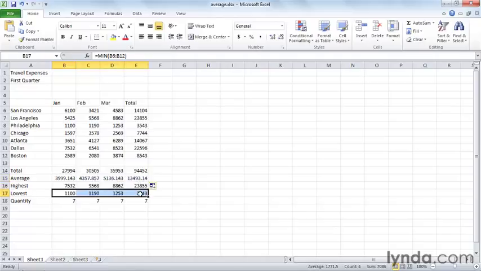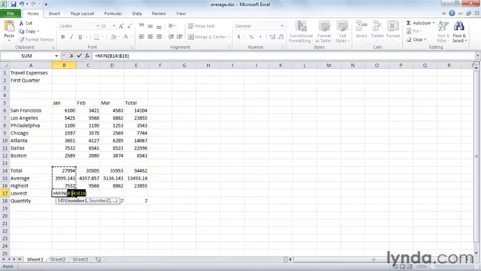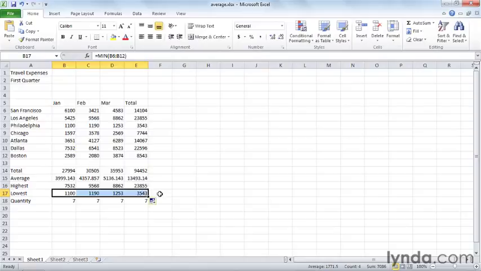Let's just delete those. Go back over here to cell B17, and now if you click this down arrow here and you choose min, all it does is it puts that in, but it's selecting the wrong cells. So you still have to select that. Remember, Excel can't quite read your mind, maybe in the next version. And Control Enter and get your autofill handle and drag across. So those are some of the most common functions in Excel, and there's over 300 functions, but just because those are so common, I think you'll find these pretty handy.